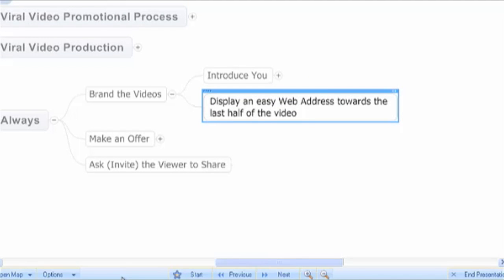And you always want to make sure that about halfway through the video, as you're starting to wrap up, you display an easy web address that people can remember and follow. So don't make it, like if it were on my blog, Andy Jenkins blog slash 113 slash blah, blah. You really just want a short web address that people can remember and easily go to. You don't want something that's super, super long. And don't use Bitly or any of those URL shorteners, because you don't own that. You want to brand your own website.